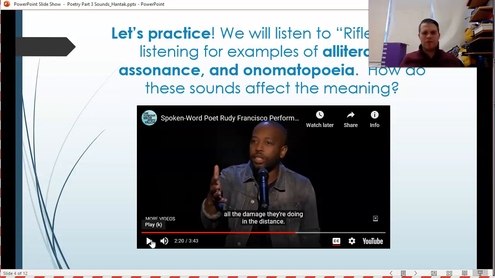He's using that metaphor right there to bring up the point that it's our society sometimes that causes us to raise our children wrong. He's speaking from a male perspective. He's making that suggestion that our society is part of the reason why boys grow up with some of the violent tendencies, some of the problems that they have. And then we ignore the damage they're doing in the distance. We're ignoring some of the long-term effects of their actions, right? We're not raising our boys right, is part of what he's arguing.